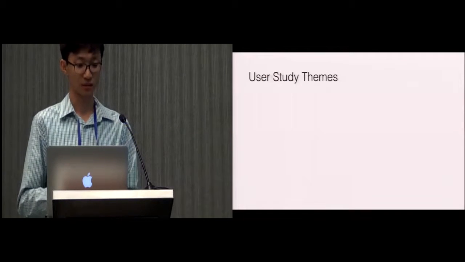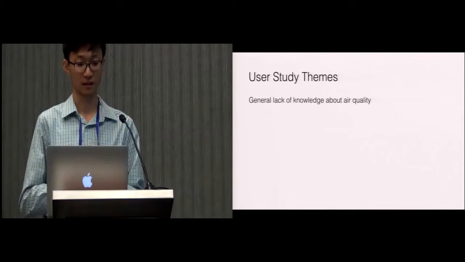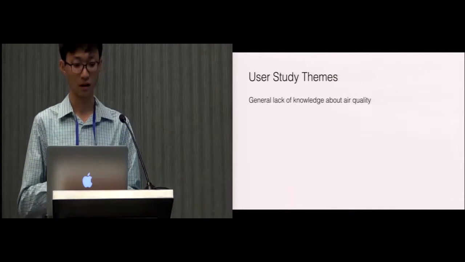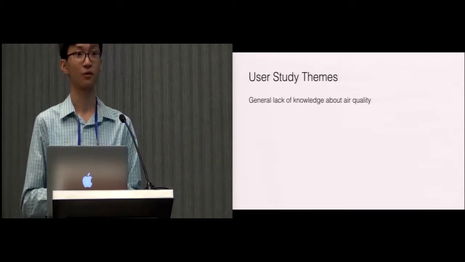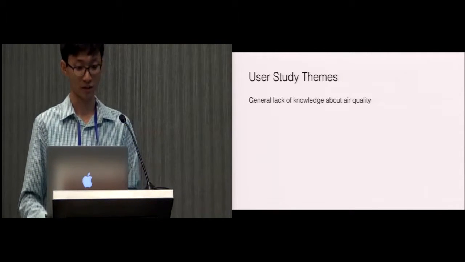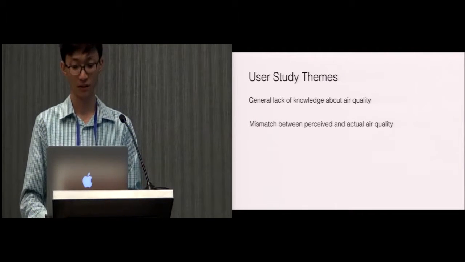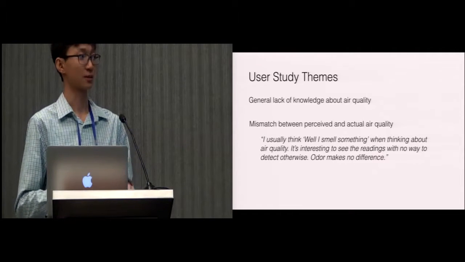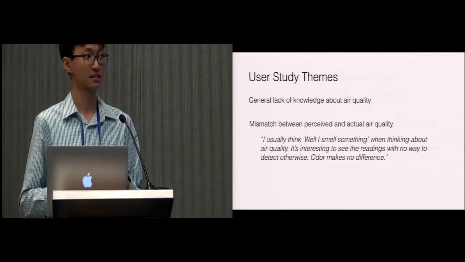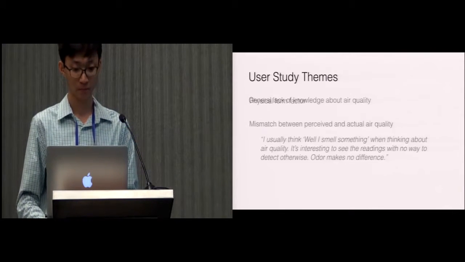So several themes emerged. The first one that I'll talk about is a general lack of knowledge about air quality. Consistent with previous studies, most users were not very knowledgeable about air quality, how it's measured, or how it's reported. More specifically, there was definitely a mismatch between the perceived and actual air quality. So one user said, well, I usually think I smell something when I think about air quality. It's interesting to see the readings with no way to detect otherwise, and that odor makes no difference.